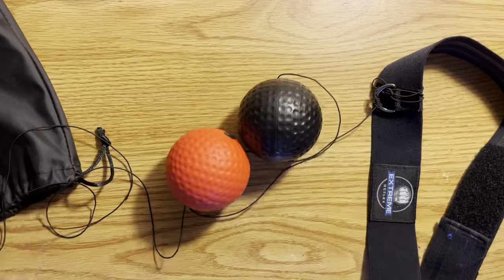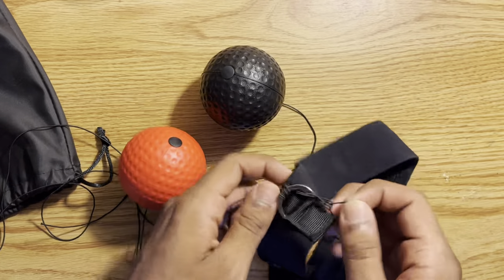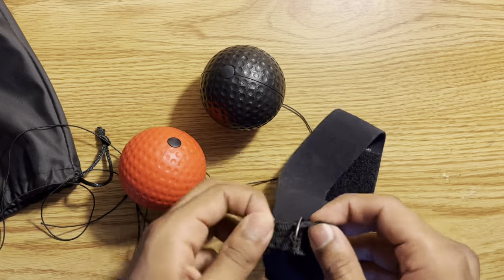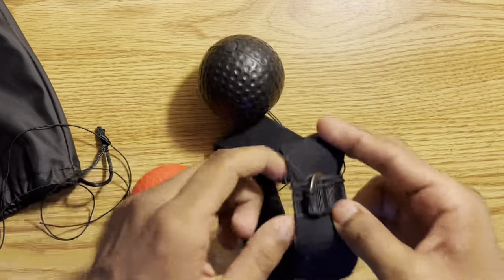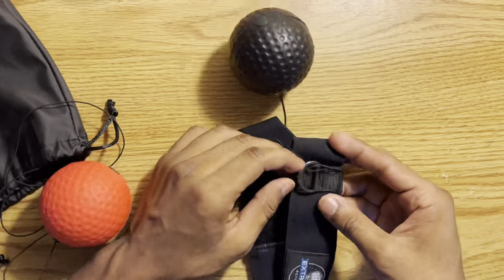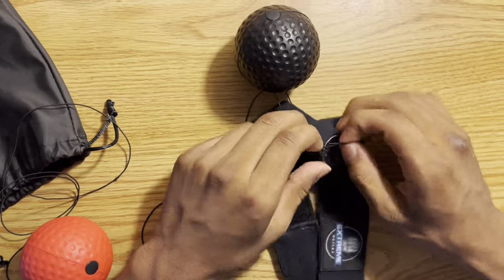I didn't really put a big knot into this because I knew I was going to change it. A lot of you are gonna be in the comments like, 'oh that's such an ugly knot.' If y'all do know a lot about knots, just know I didn't want to make it hard enough to take off, because I knew I was going to be getting rid of it — I was making this weekly video and all that.